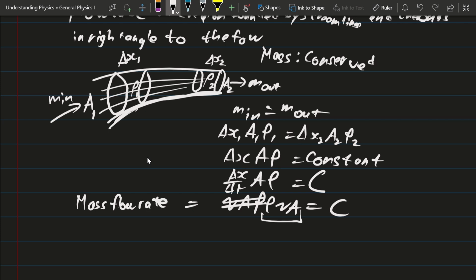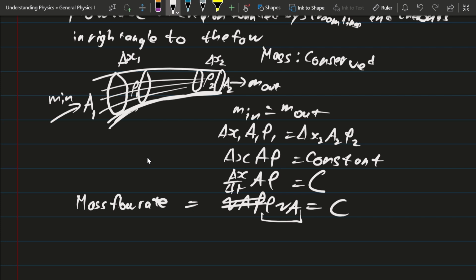And if you actually try to check the units itself, it makes sense. It is kilograms per second. It's like the amount of water that you put out, or the amount of gas that you put out, for example. That's the definition of this continuity equation. It tells us that the mass flow rate should be constant anyways.